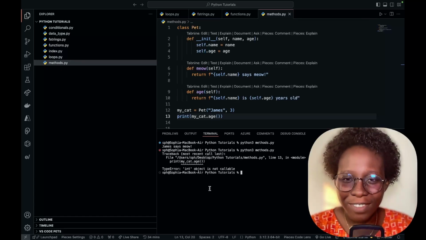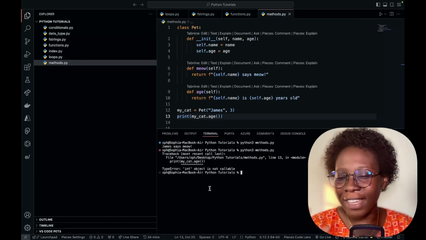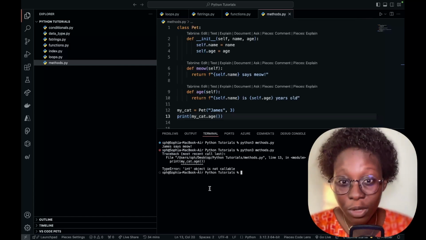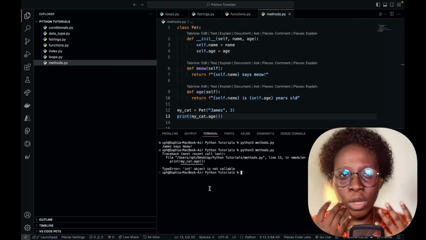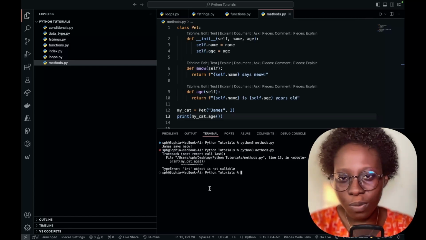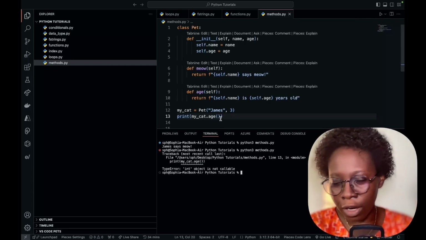And now we have an error. I'm very sure that you did not guess this. So now, this is an error because we cannot call an integer object. So this is where we did make an error.